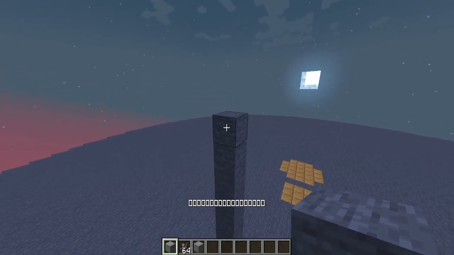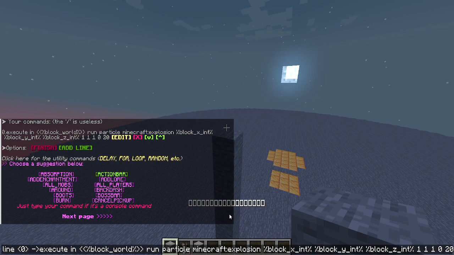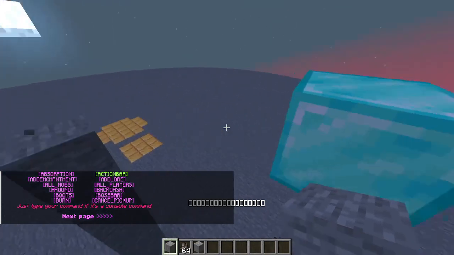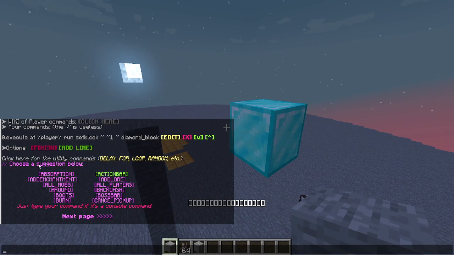Let's do another example on the block one because I think it's the hardest to understand. I will break the block and I want a diamond block to spawn above. So normally we would do execute at player, run set block. This is what we normally would do. One diamond block. So if I click this one, the diamond block spawns at myself because execute at the player, at the position of the player, and the set block command places one block above the position of the player. But I want this vanilla command to work on the position of the block.